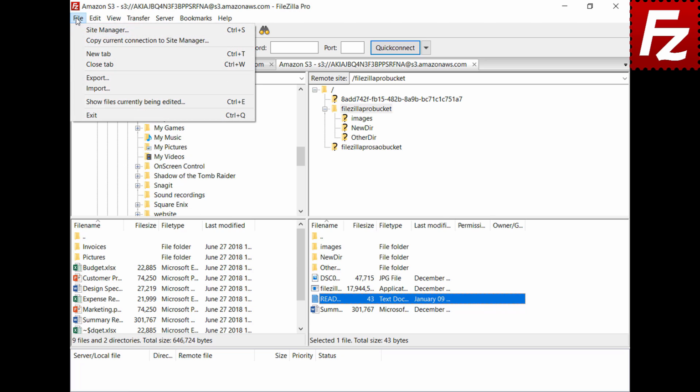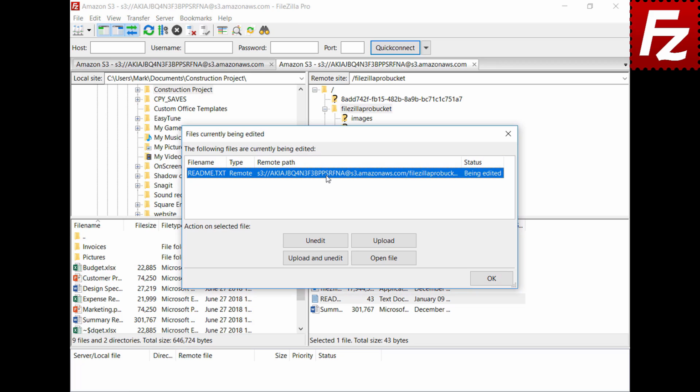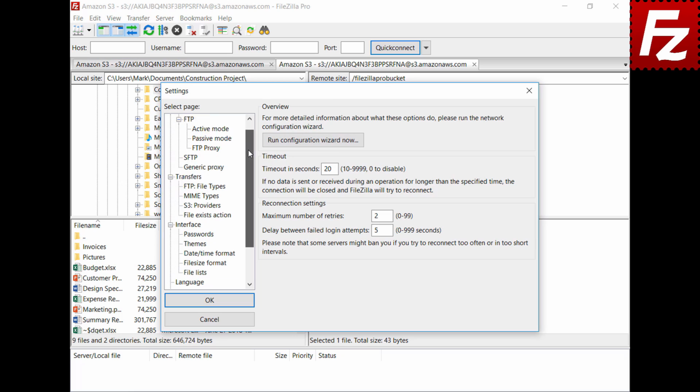There is no way to detect if the local file is still open by the editor. With this option, you see the files FileZilla tracks as currently being edited and can choose to stop tracking the file, or replace the file on the server with the edited local file and keep tracking the file, or stop tracking the local edited file and upload it on the server as it is, or reopen the file. To change the file editing behavior, see the file editing options.